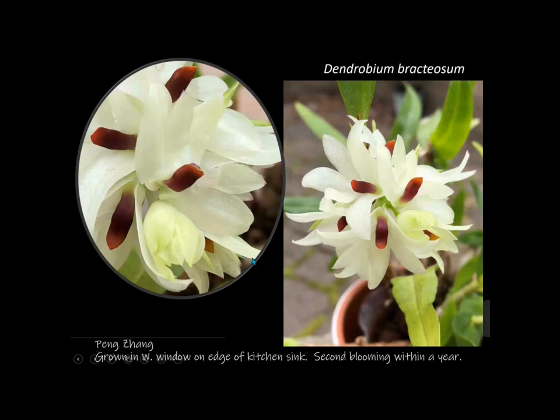This is then Dendrobium bracteosum. Penang Jiang grew this in a window on the edge of his kitchen sink. I'd be afraid that I'd be knocking it into the sink when I was doing the dishes, but this is great. It's quite interesting that it has this very dark lip, because that's unusual for this particular species, but it makes for a really nice bunch of flowers. And these flowers will last for months and months and months.